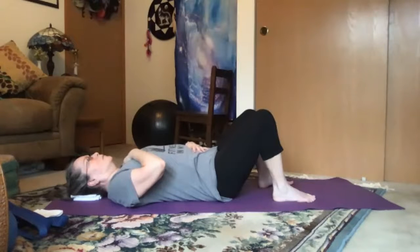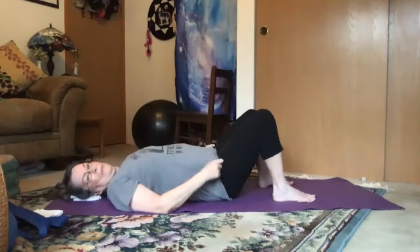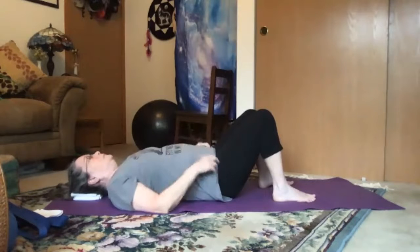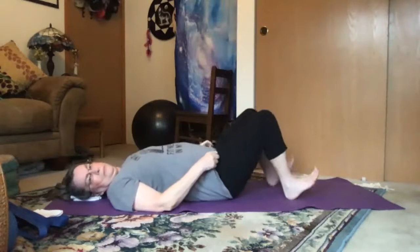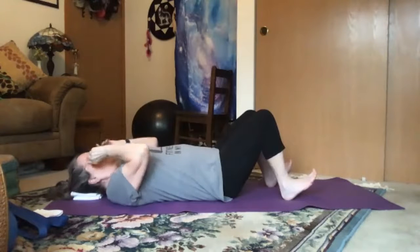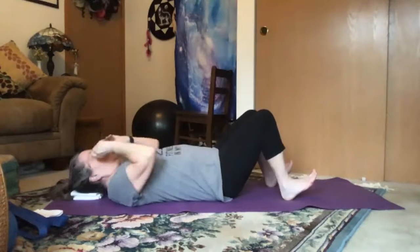And then we're going to do hypopressives. Let's do the bridge hypopressive. You could have a brick nearby if you need it. You're going to start with your heels on the ground and your toes toward the ceiling. And then we're going to count to three. I'll count to three. And then after three, holding the breath out for 12 counts.